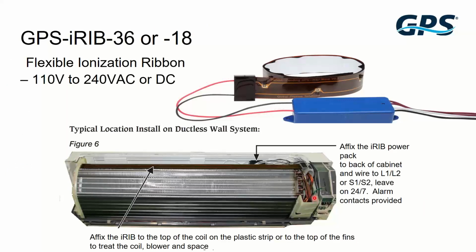And then they make ones that fit in really small spaces, like a PTAC at a hotel or ductless mini split heads. It's a ribbon that rolls out. Now this one's not self-cleaning. There's no wipers on it, but there's little bipolar ionizers every 3-4 inches that just kind of sit on top of this coil. And then there's a little box here that's smaller than a deck of cards, and it fits in the side over here.